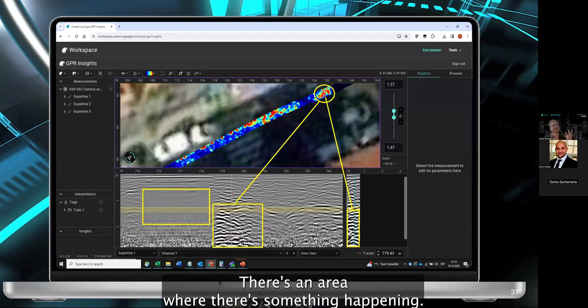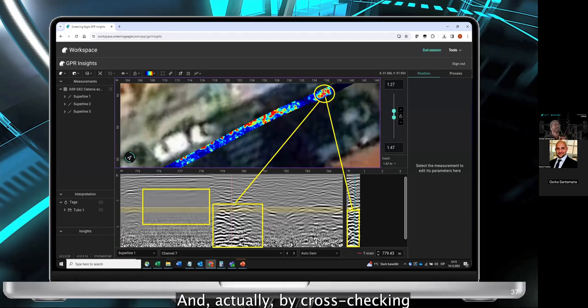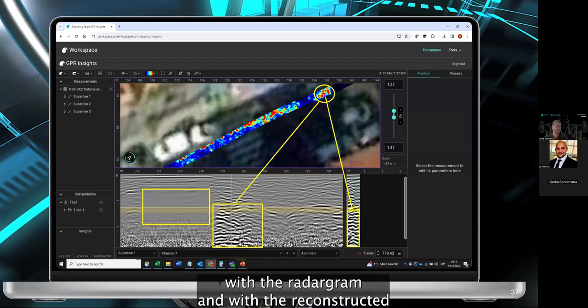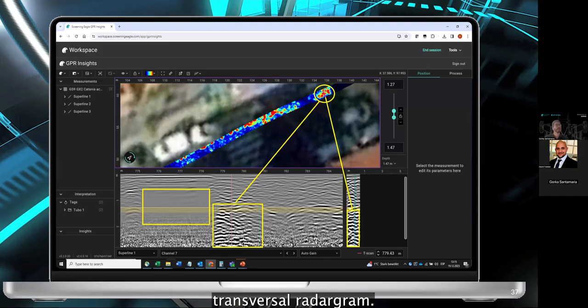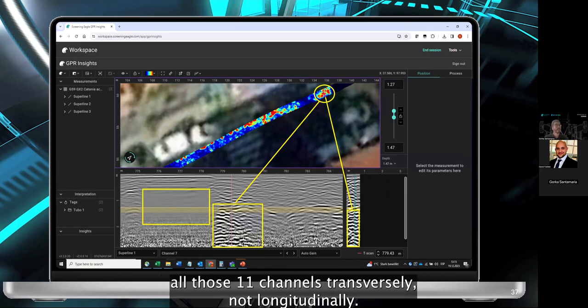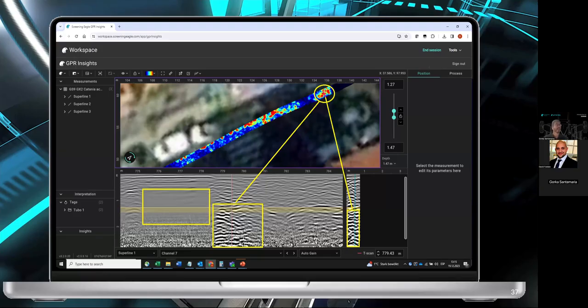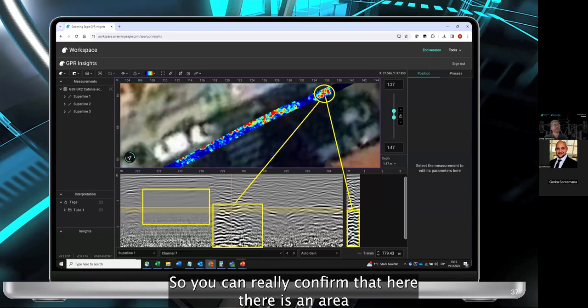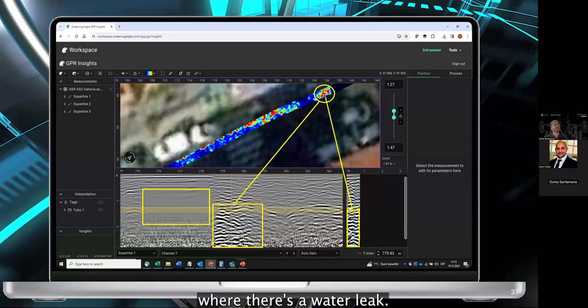There's an area where there's something happening, and by cross-checking the tomography with the radiogram and with the reconstructed transversal radiogram, which is what you can see on the top, which is nothing else but plotting all those 11 channels transversally, not longitudinally, you can really confirm that here there is an area where there's a water leak. There's a lot of things ongoing down there.